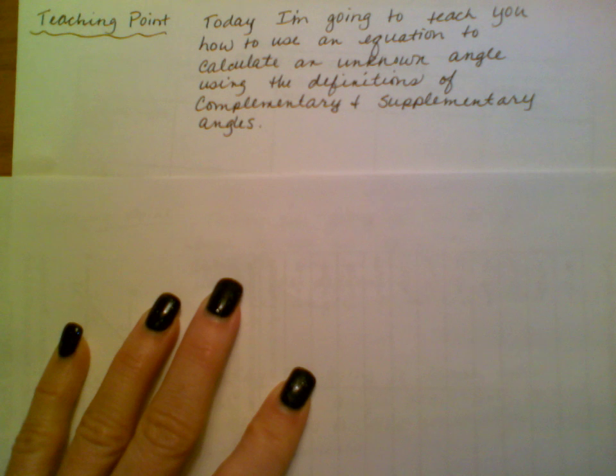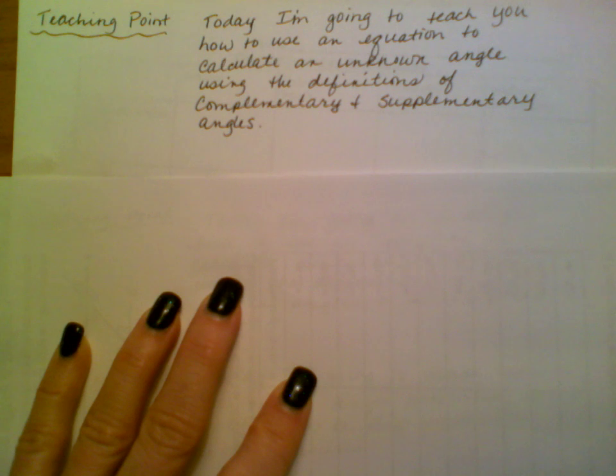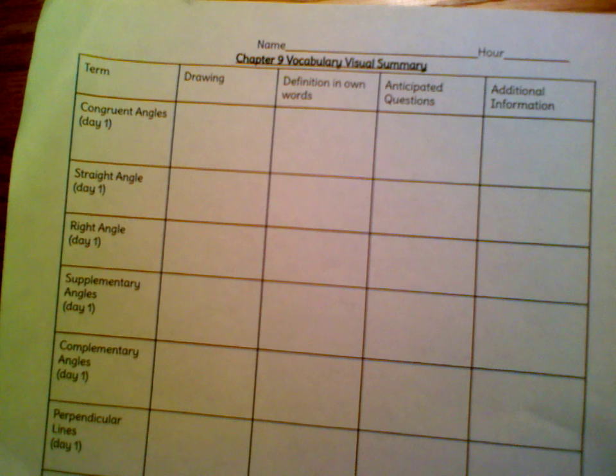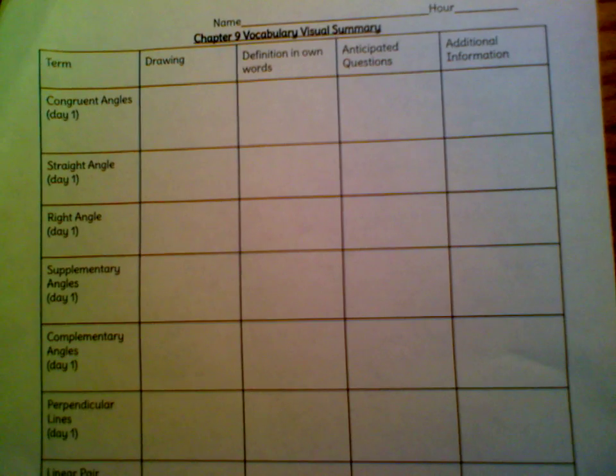This is Chapter 9, Day 1. Our teaching point for today is that I'm going to teach you how to use an equation to calculate an unknown angle using the definitions of complementary and supplementary angles. Now, a lot of that work you're going to be doing from your book, but it's really the terms that we need to make sure that we take care of.